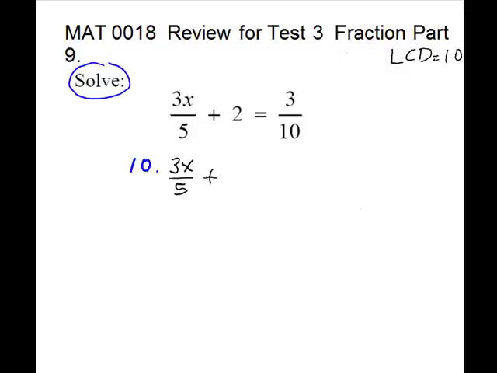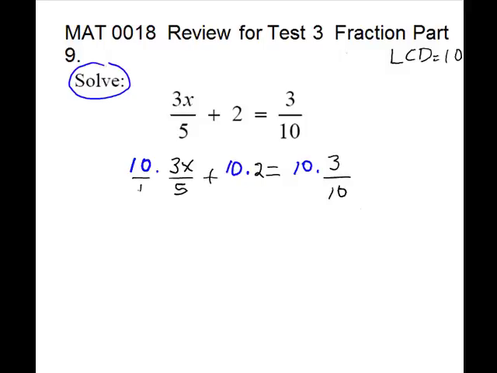You have to also do the term that doesn't even show a denominator. It has to be every term on both sides of the equal sign. So I have multiplied everything by 10. Now, I'm not really going to multiply it out because these with fractions are going to cancel out the denominator.